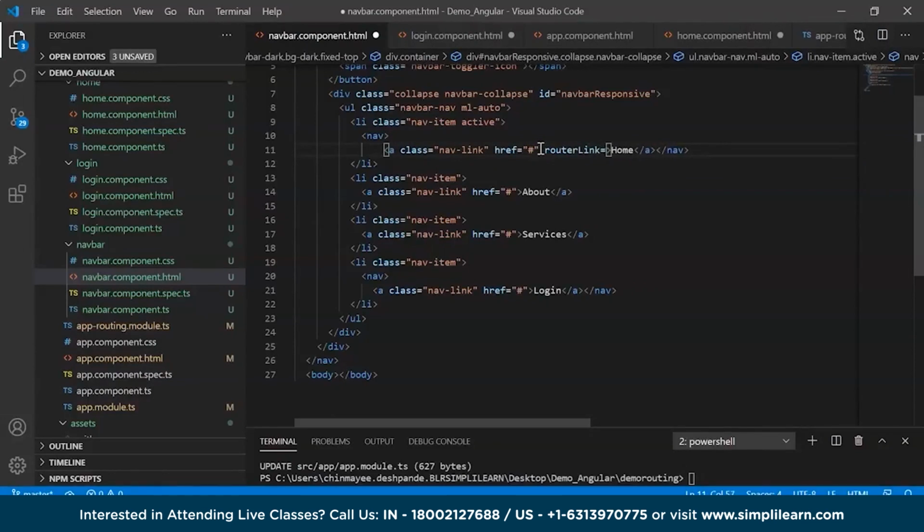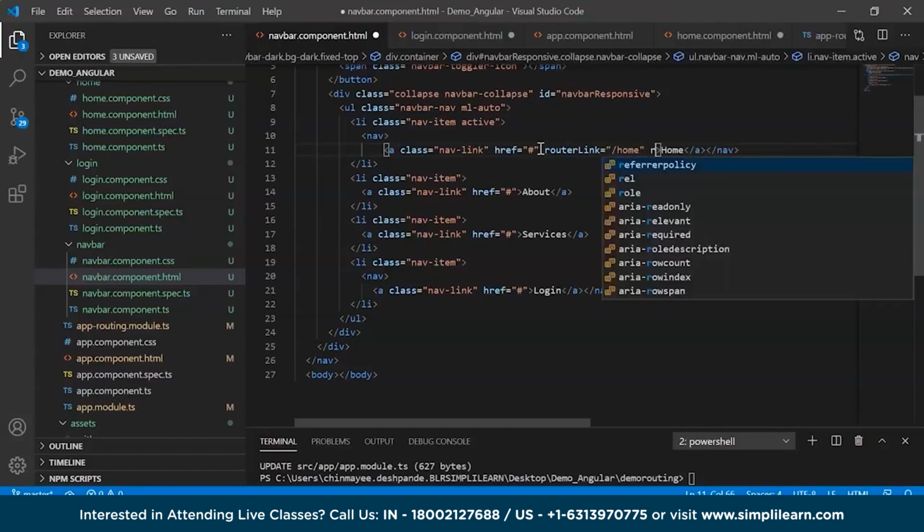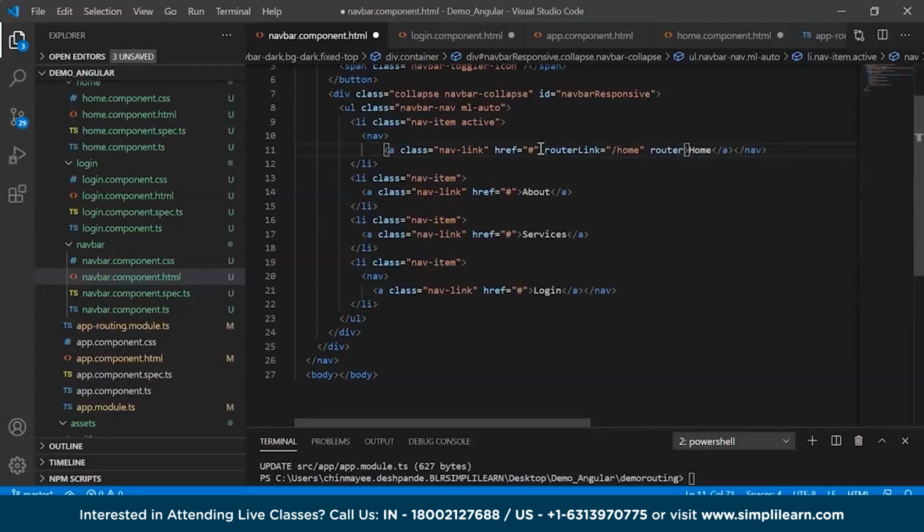Alright, in our case it is home here, and we're going to have another directive called router link active, and we're just going to say active here. Alright, same for the login icon here.